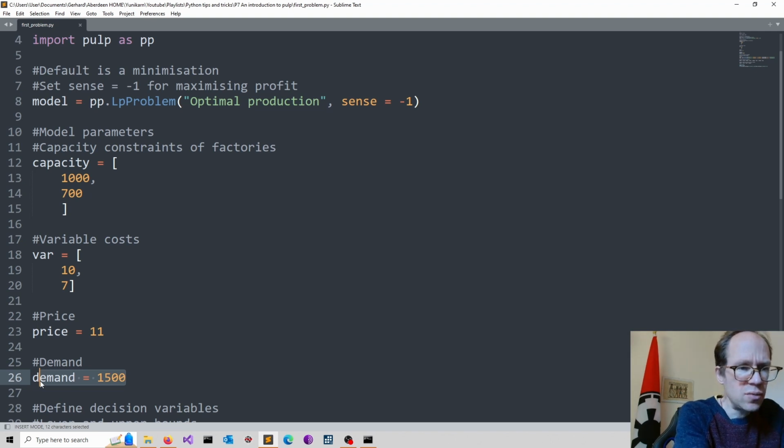It's always a good idea to outline the deterministic model parameters as I did here. So I explain them and I start with these parameters at the top of my problem, so later they can easily be modified. Next we define two variables that capture the production in the two factories. These variables are continuous and have a lower bound of 0, which makes sense. Capacity constraints apply, which we captured in our capacity list. So I just have to use indexing to refer to these entries.